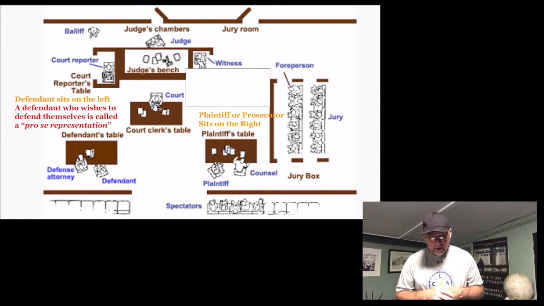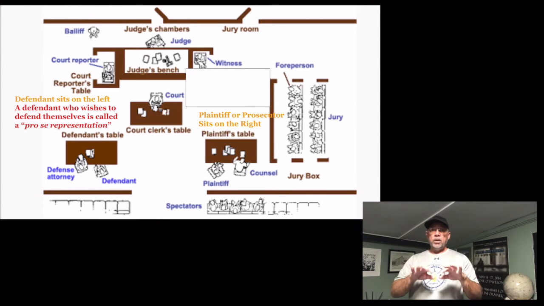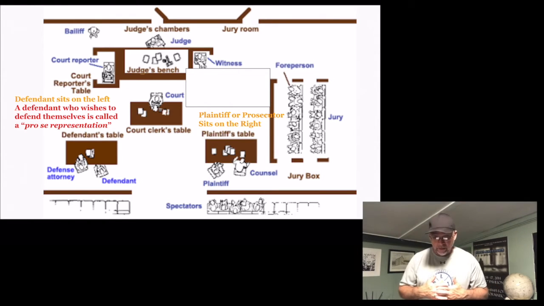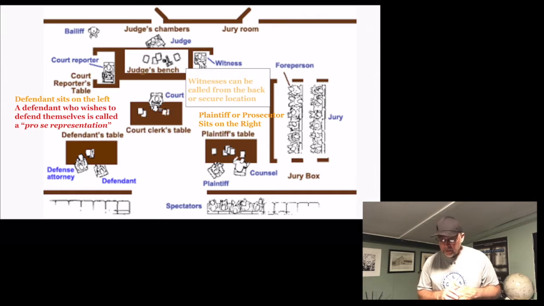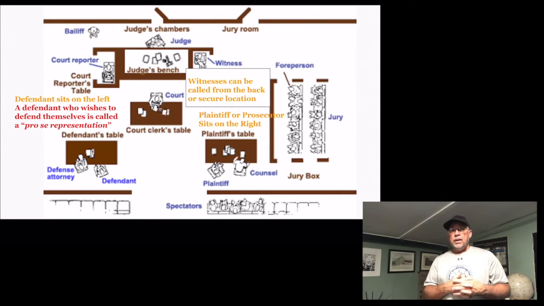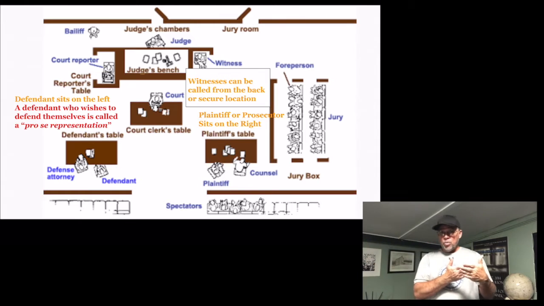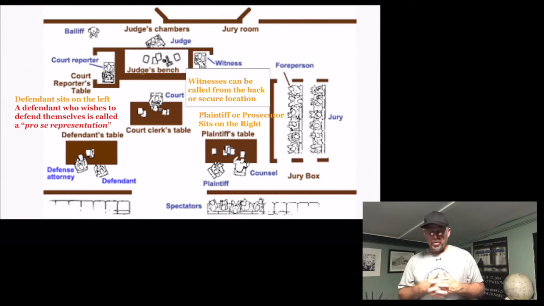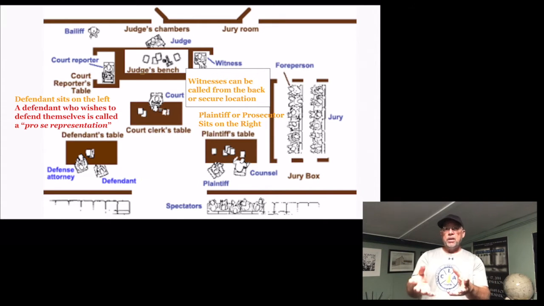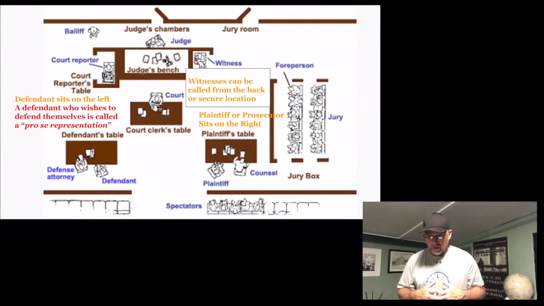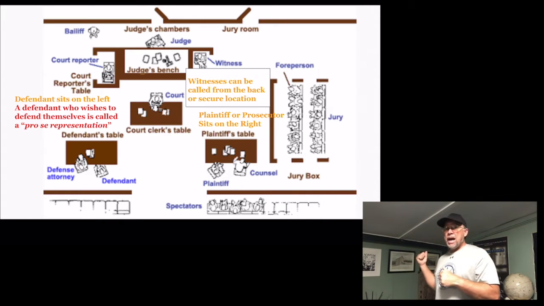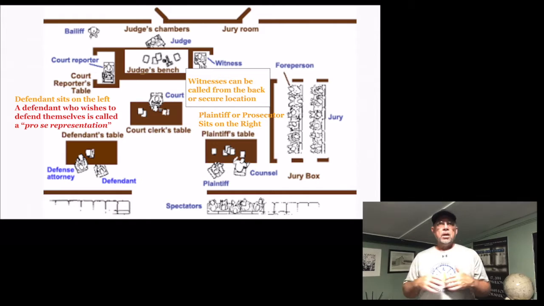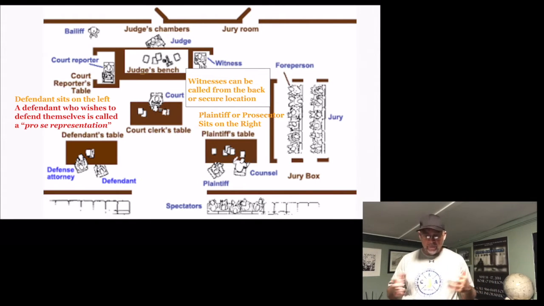You also see there the court reporter. The court reporter is the one who takes all the notes, because every word that's said in a courtroom is taken down and kept on official record, okay? Also in this, witnesses. You see the witness stand. The bailiff has the responsibility of swearing in the witness and making sure the witness is going to tell the truth. Okay, the sheriff is the one who basically brings them up through that beginning section, but once they enter the court area, the main area of the courtroom, then the bailiff takes over. So the witnesses can be called from the back, but if they're a high-profile witness, someone that needs protection, they'll bring them in from the side from a special chamber.